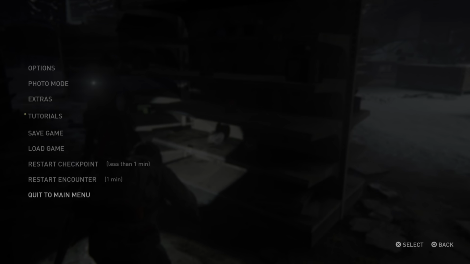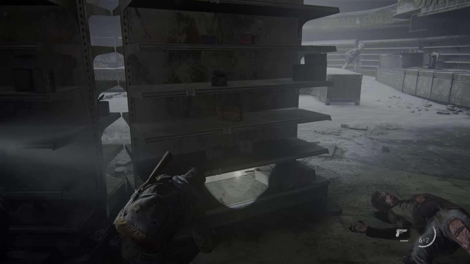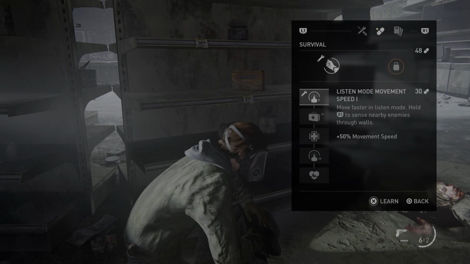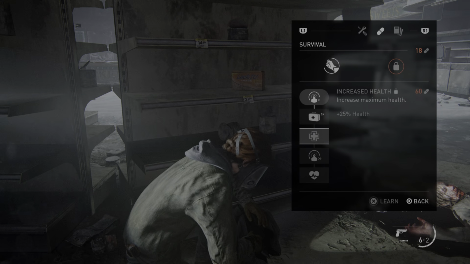Quit to main menu. X button. Select. Circle button, back. Crafting. Health kit. Missing ingredients. Upgrades. Survival. Listen mode movement speed 1. Learnable. Move faster in listen mode. Faster health kits. Increased health. Listen mode movement.